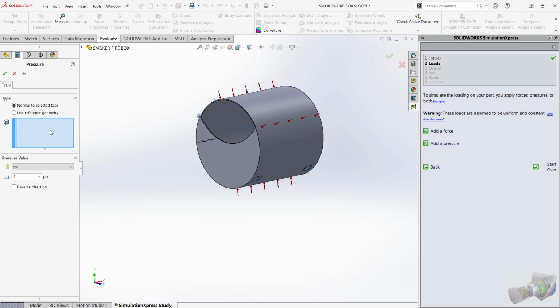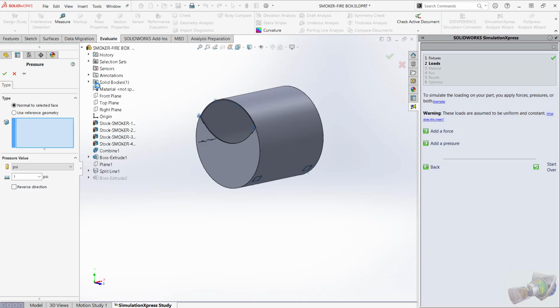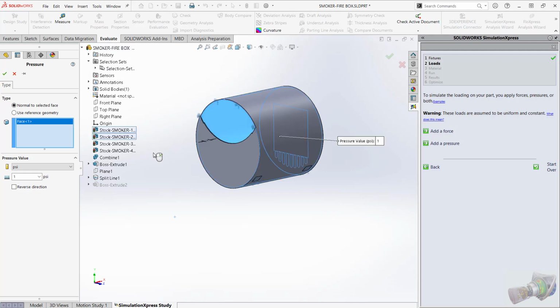Now when I click on the inside faces, a nice trick, and I'll show you guys how I did this, is to take advantage of these things called selection sets. This is again a core SolidWorks feature, not part of the sim stuff. Selection sets let you hold faces in memory, and you can pre-select them, or you can select them again later like I did just now. Let's throw in, I'm going to do something pretty low, but let's say about 20 psi inside the firebox. It's kind of an arbitrary made up number.